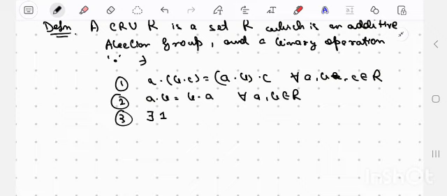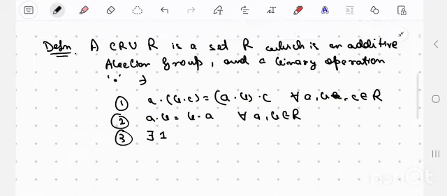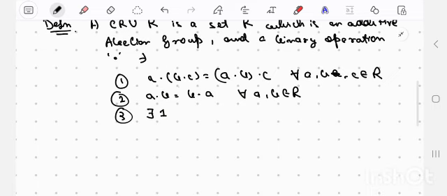Do not attach any known meaning to either the term additive or the operation, which I am constantly calling multiplication or a dot. And in fact, the symbol 1, don't attach any numeric meaning to any of these right now. We'll see why we have used these symbols. As I just said, everything is thought of as a generalization of the integers, and therefore these symbols make sense, but do not attach any meaning to them, because in certain scenarios we'll keep alternating the meanings of these operations. So there exists an element 1 in R, such that any element operated with 1 using the dot operation will give back the element itself.